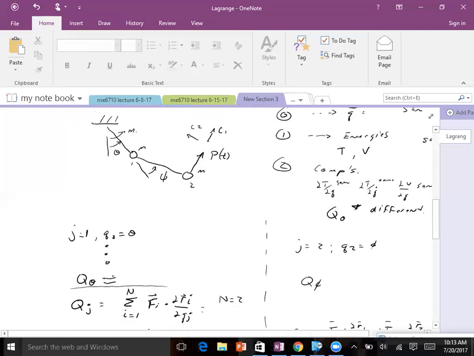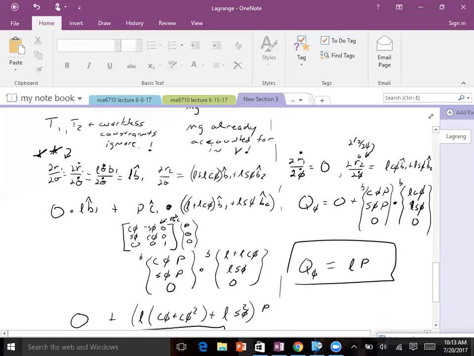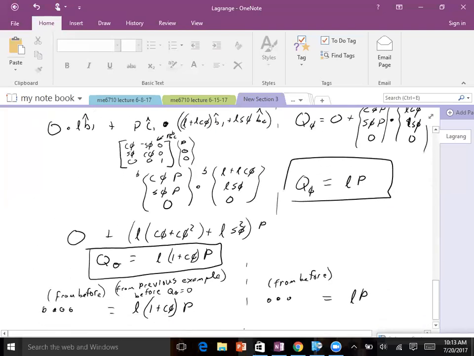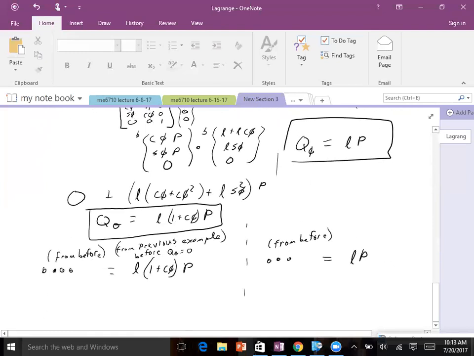Now that I've thrown it out there, yeah, it's a good point. So it's LP, it's the moment on the second one plus LP modified by cos phi, right? Well, the direction is in the sign of P. So here, a positive P means it's going in the C1 direction, kind of like we talked about before. That direction thing.